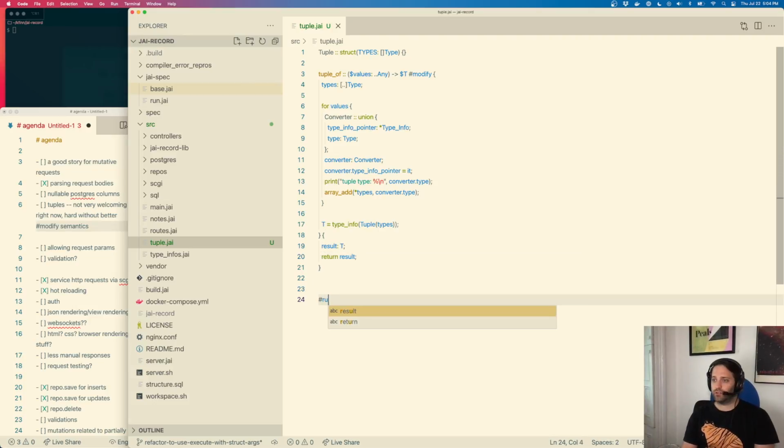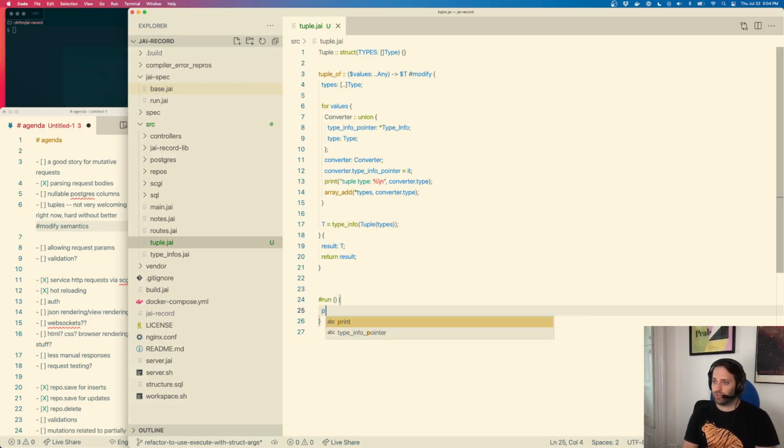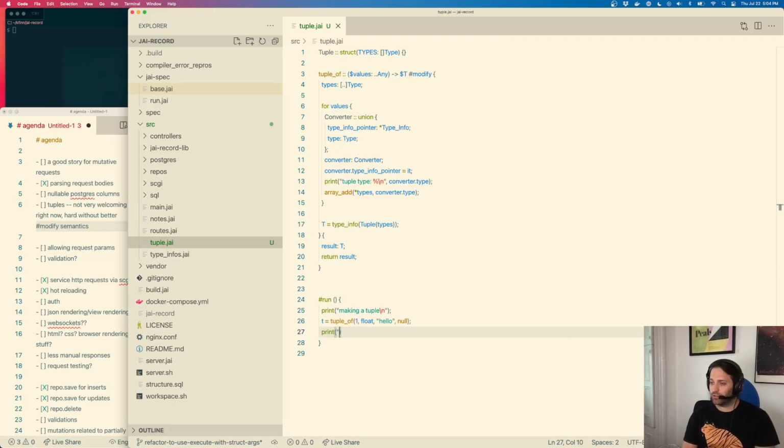Let me here just run: print making a tuple. One, float, hello, void, null. Print the tuple type.